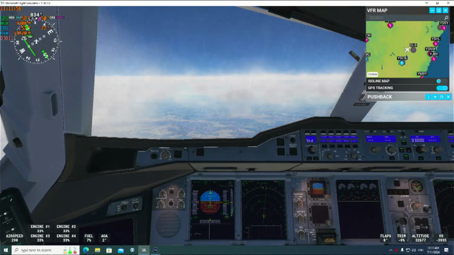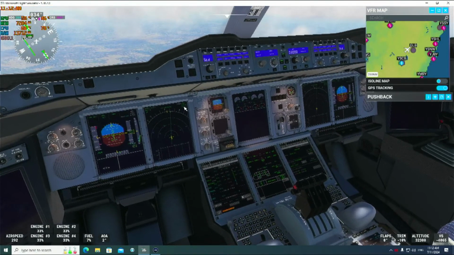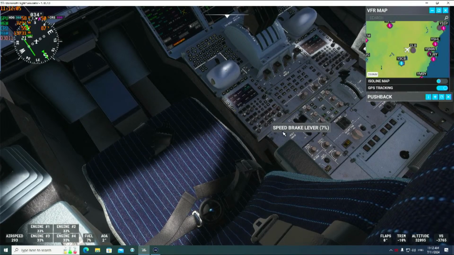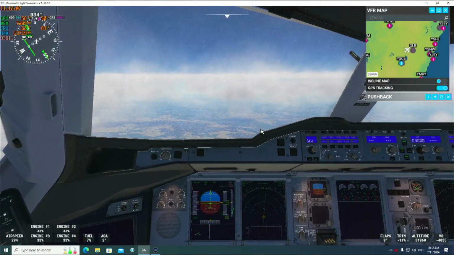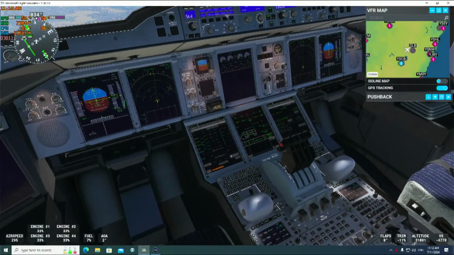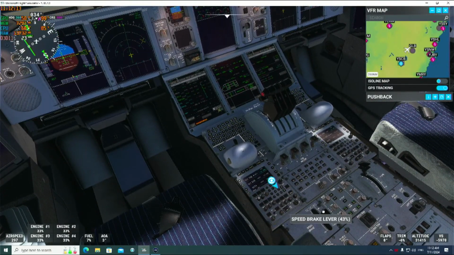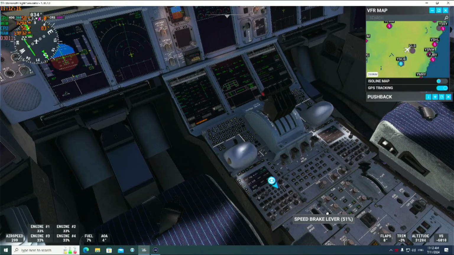That was a big oopsie. Maybe we should get some spoilers out. I feel like we're coming down a bit too fast. We need to descend faster, but we need to move forward slower. So we need our rate of descent to go more.